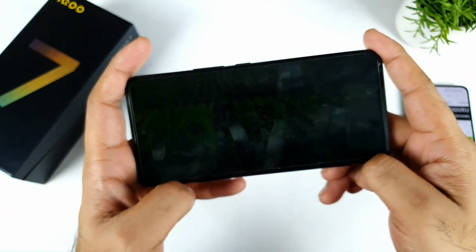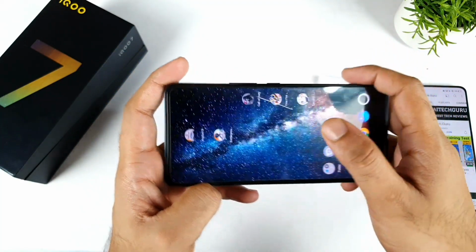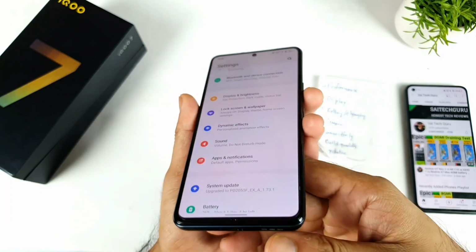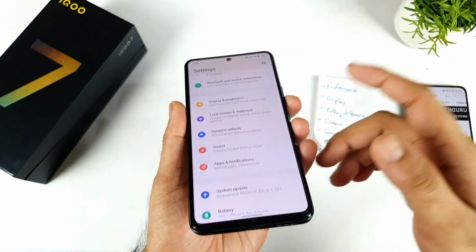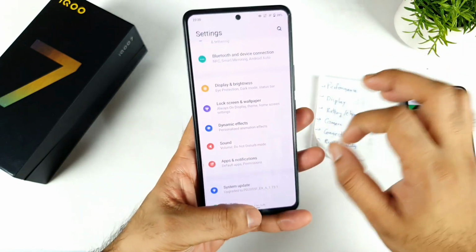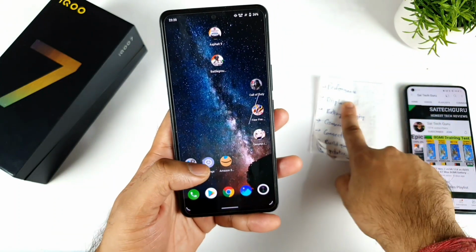Except for the green tint problem, there's a little bit of flickering happening, but apart from that, there are no major complaints. A little bit of rainbow effect will be there if you shift the viewing angle. It's not a reflection, there is nothing behind, it has nothing to do with reflection, but a little bit of rainbow effect will be there, but that's common in other AMOLED phones as well. There are not many problems in the display.